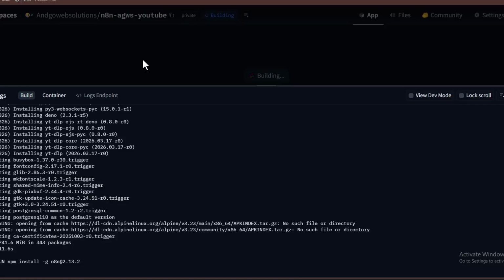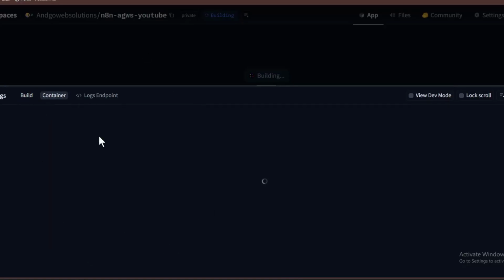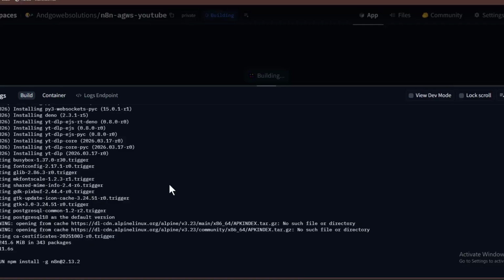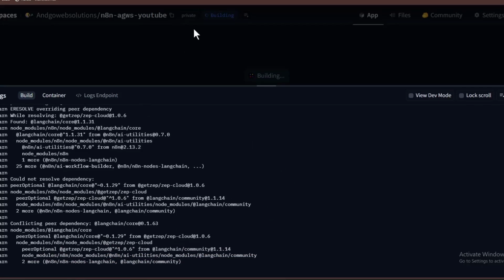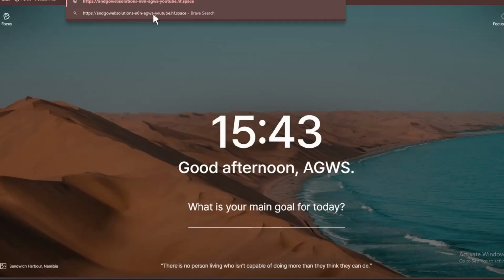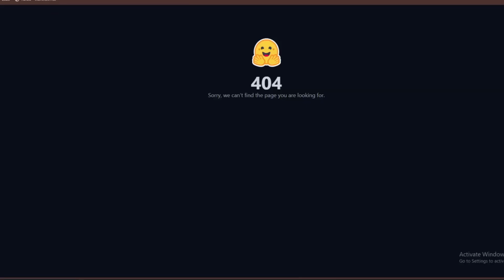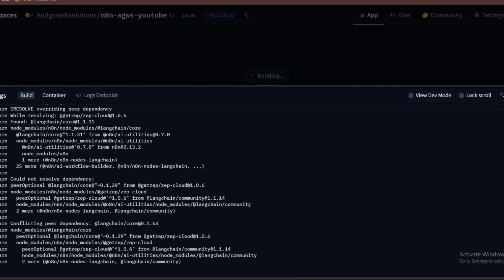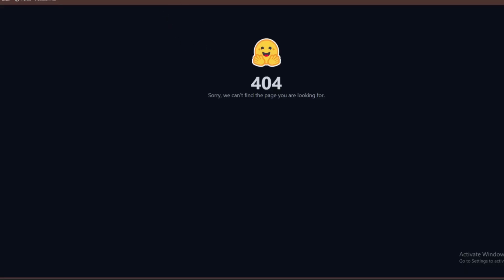Okay. So I'm just gonna give it a little while, it's installing N8N. And again, if you have any problems with the container or the logs, it's just gonna be showing up here, so you can debug as well. But I just want to show you how it should look, and the link itself will be provided as well. The link itself will be the link of this one right now. If I go into it, it's just gonna be 404 because the project itself is still installing. But again, this is where your N8N space will be working.